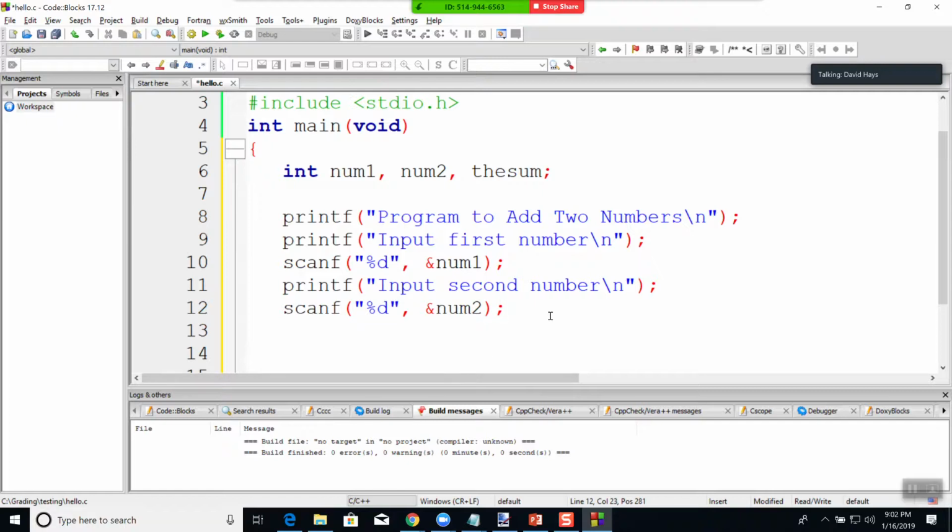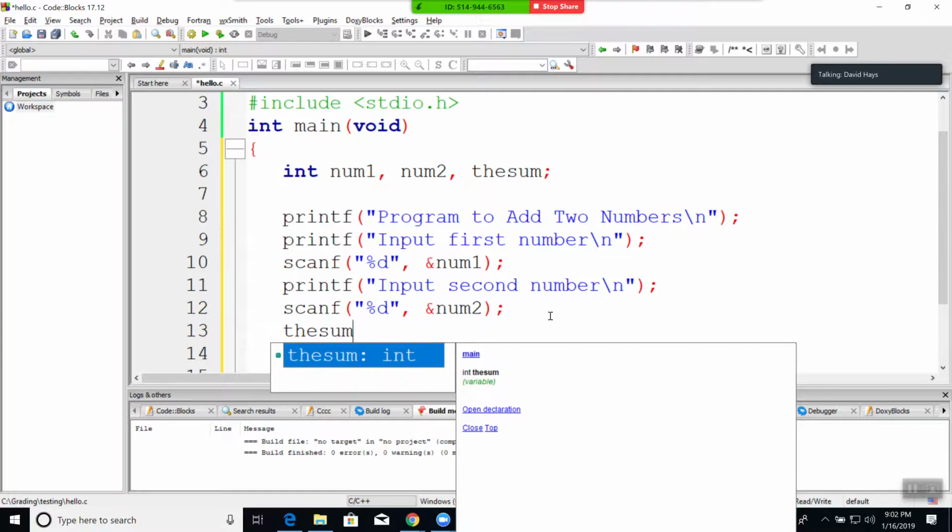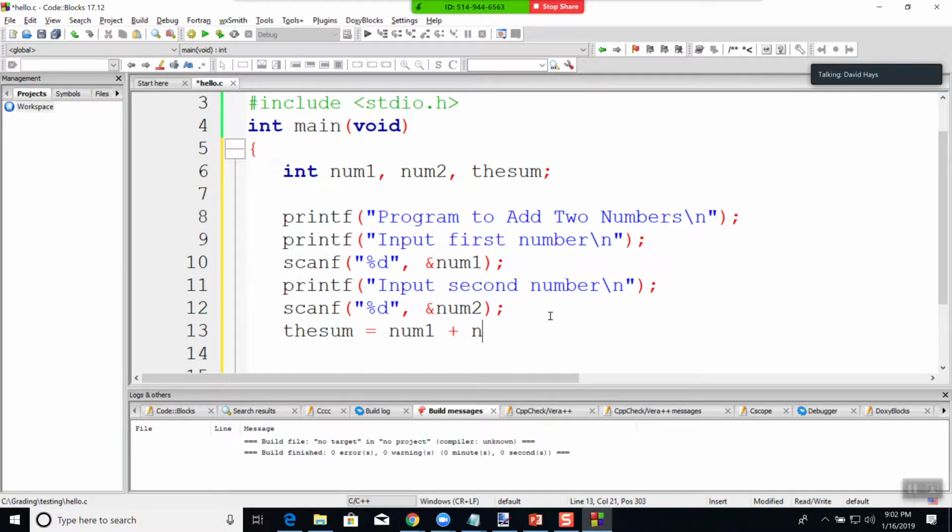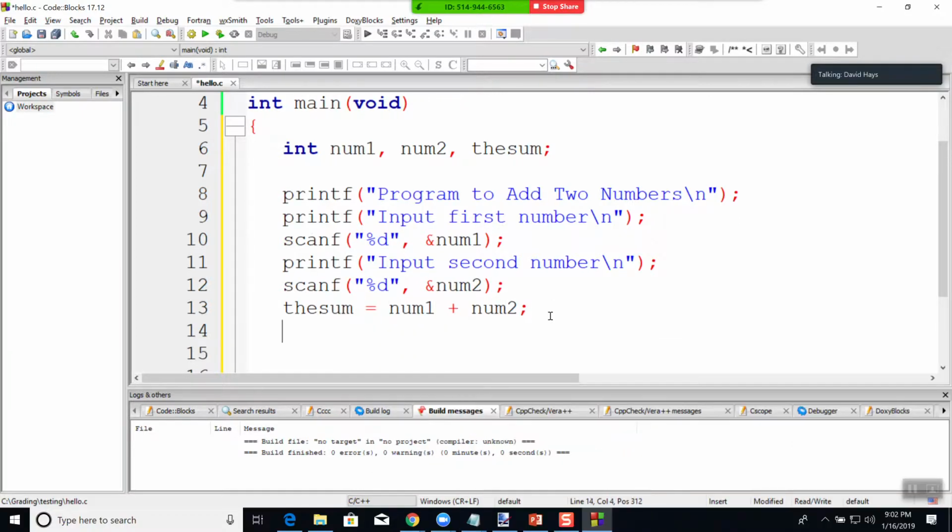Okay, now we want to add those two numbers together. So I'll say the sum is equal to num1 plus num2. Now think about how I do this in real life. I go up to, I can't remember the gal from Blackwell. What's your name? Brenda. I go up to Brenda. I said, okay, I'm going to add two numbers together. Now I'm looking at her real strange, and she's sitting there, okay, well, what do you want?